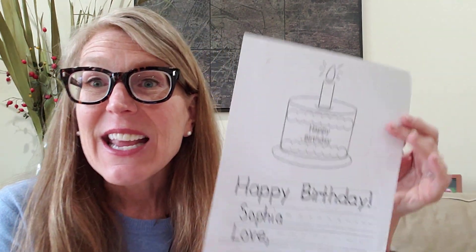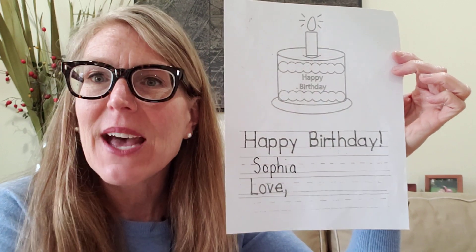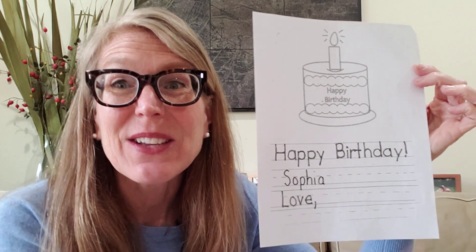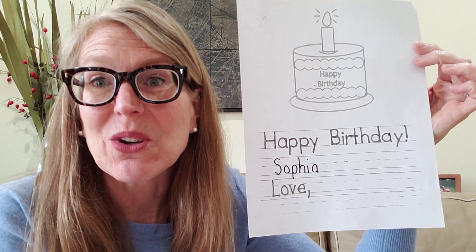Match all your words to the little windows. I'll show mine so you can check your work: ten with ten, pen with pen, den with den, and hen with my hen. Great job on that. The last thing you're going to do is your happy birthday picture for Sophia — write your name at the bottom and moms and dads will scan or take a photo to send to Sophia for her birthday page. Color your neatest. Happy birthday, Sophia! You guys did a great job writing this morning. Good job.